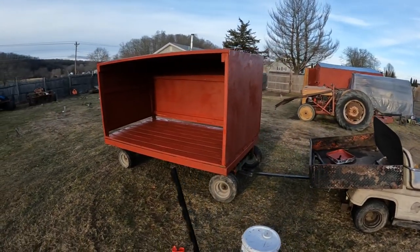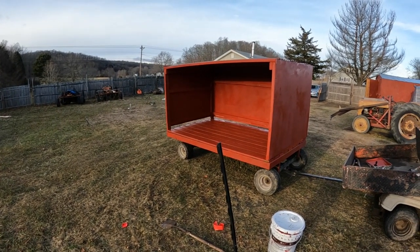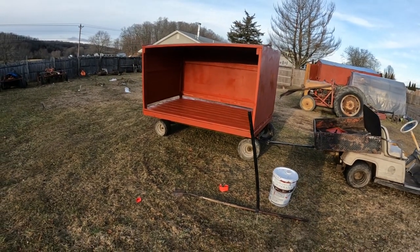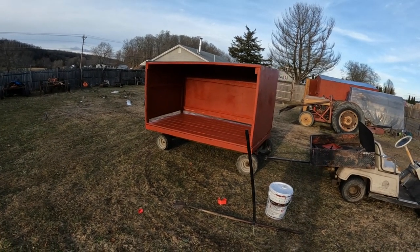And the roof is on. And the next thing I'm going to do is put the shelving in. So pretty much it's done, but I got some more touch-up things to do on it. So here it is, everybody.